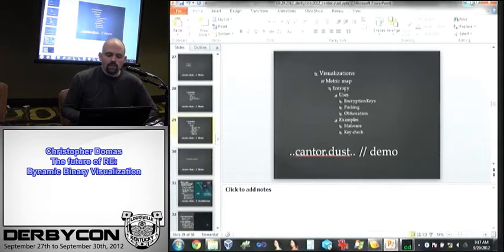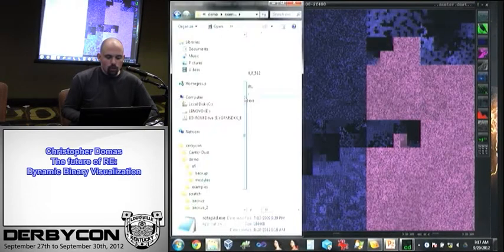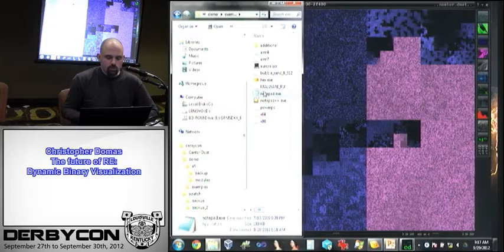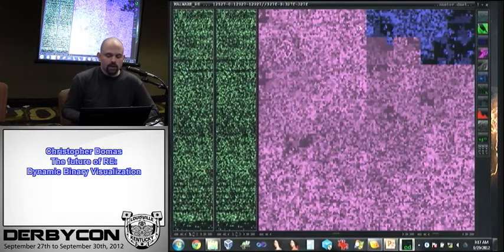Some of the more obvious examples where entropy is useful, one would be malware analysis. One thing malware loves to do is pack itself, which thwarts simple static analysis techniques. So I dropped a piece of malware in here, and we can visualize the entropy within this piece of malware, where pink is very high entropy and blue is much lower entropy.